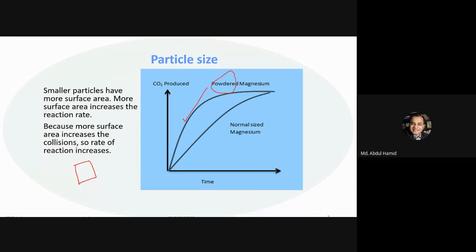You can give another example, magnesium carbonate, which produces carbon dioxide. Powder and normal size magnesium carbonate with hydrochloric acid. Here the surface area of the magnesium carbonate changes. One is a lump of magnesium carbonate, another one is the powder. Which one is the powder? Red is higher, right? This one. Yes, red is higher. So you studied this last day.